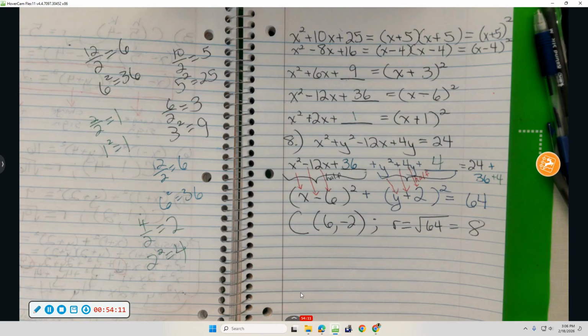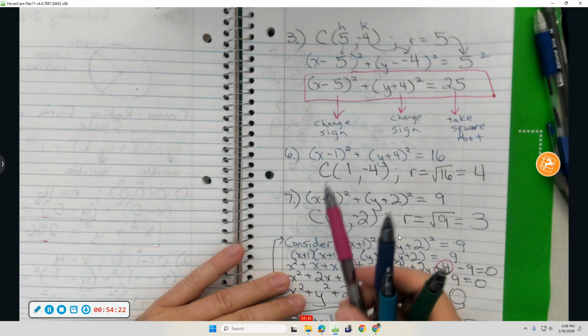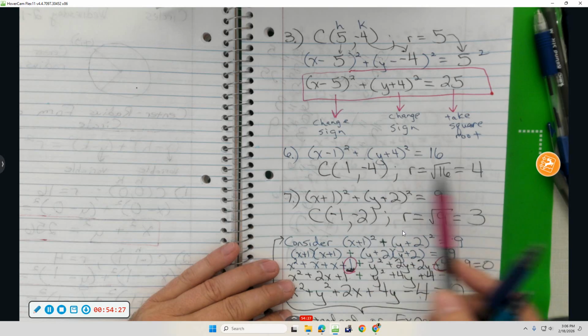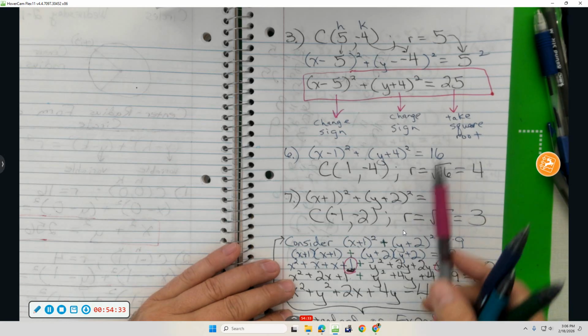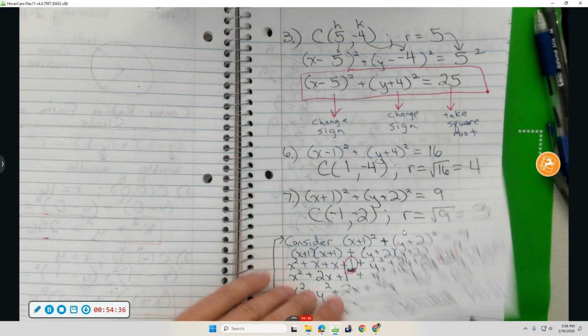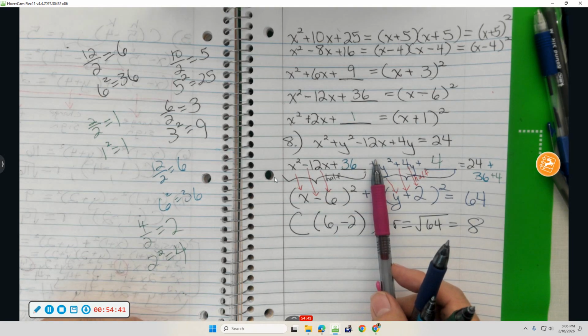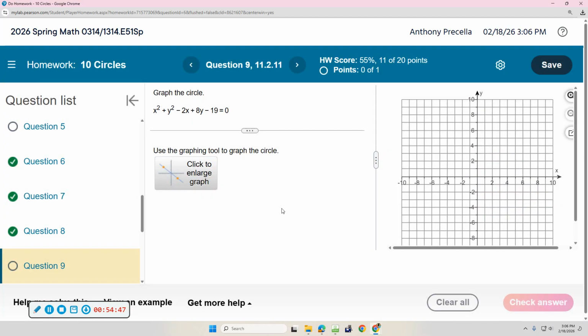Gosh. I think of myself as an optimist. No matter how bad the situation, I always think to myself, things could always be worse. So when they're doing these little problems like 6 and 7, okay, all we got to do is change sign, take the square root to get the center and radius. I won't complain about these problems because I think to myself, things could always be worse. It could be an expanded form, and we have to complete the square. That makes me an optimist, I think. Some people incorrectly say it makes me a pessimist, but no, I'm an optimist.